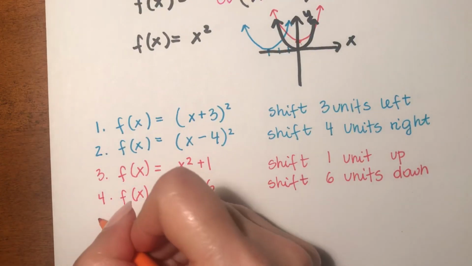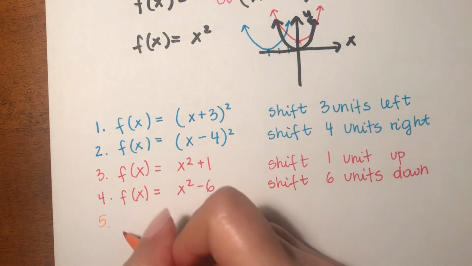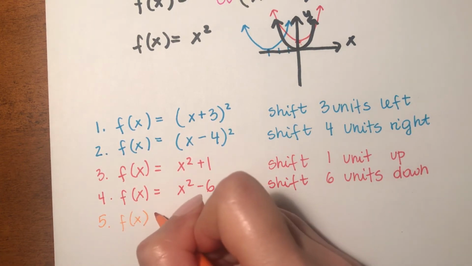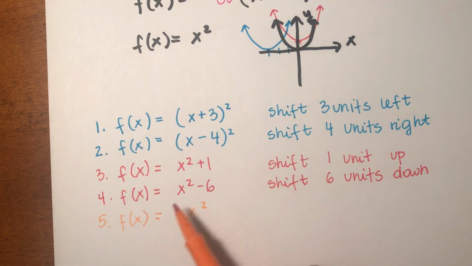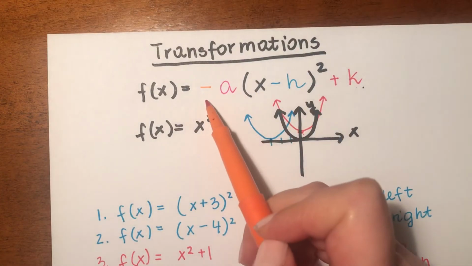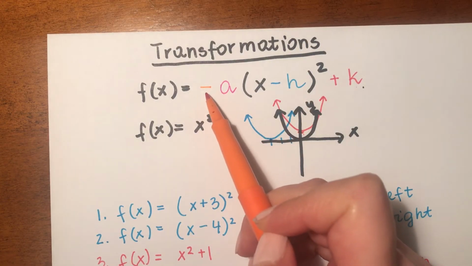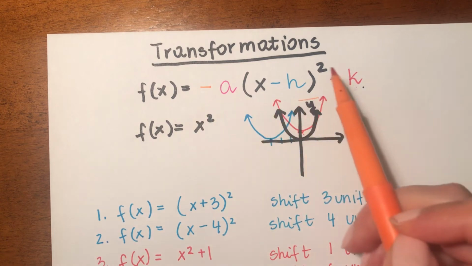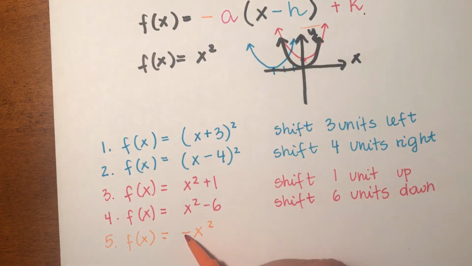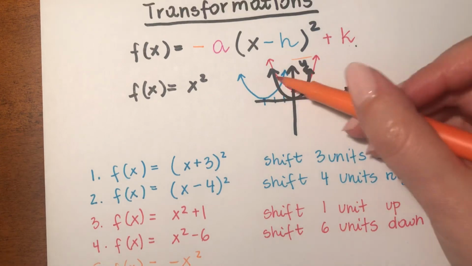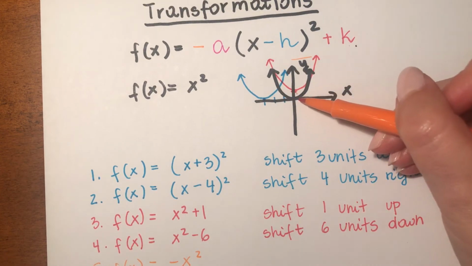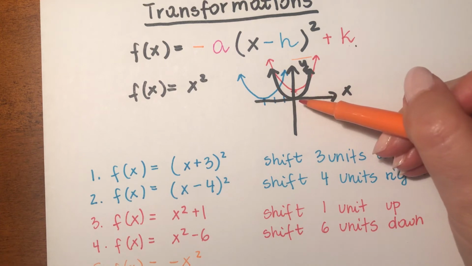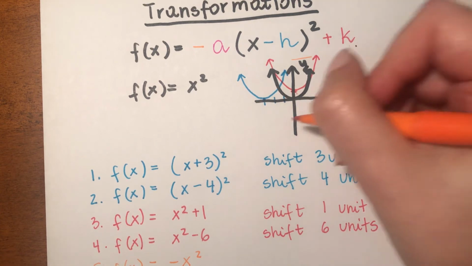Okay, so let's say we have the function f(x) = -x². As you can see, I have a negative in front of x squared. If you're going to have this negative, it's going to be at the front of this whole mess. Now, what this minus is doing is basically reflecting your original parabola across the x-axis, or in more basic words, it's flipping it upside down.